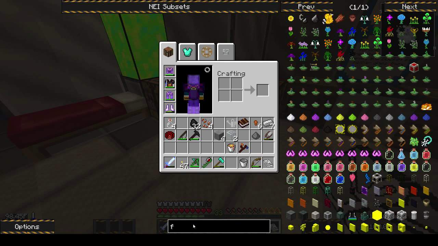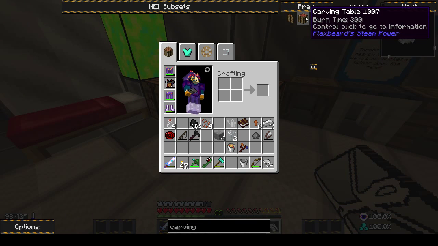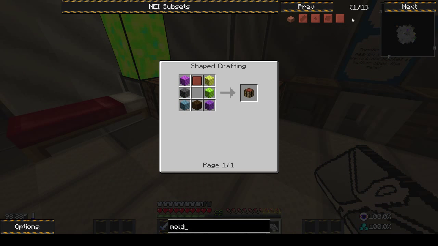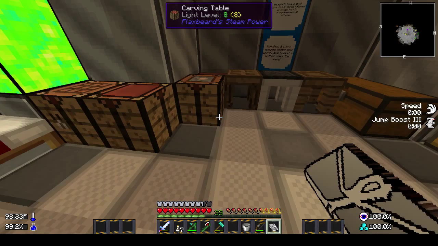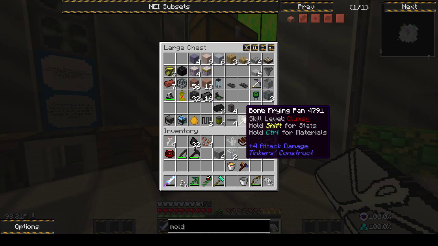So, anyway. So what I am doing is I'm going to be testing out different ways, see if I can't mold. There's a plate mold. Ingot, nugget, and plate. How does one make a plate mold? I could have sworn that I had one somewhere.